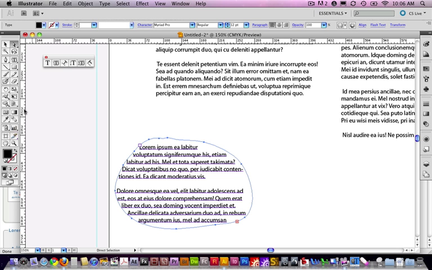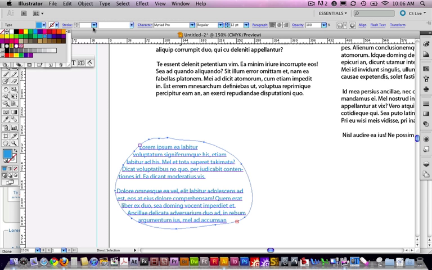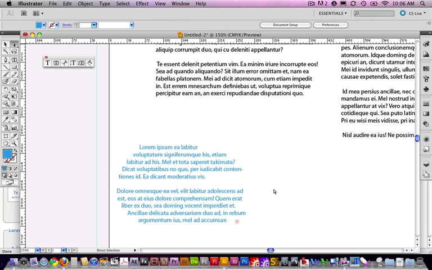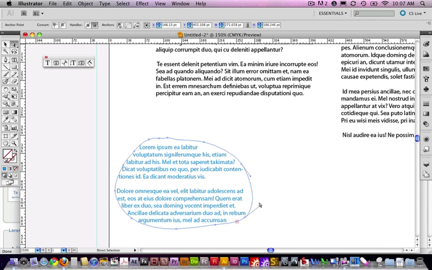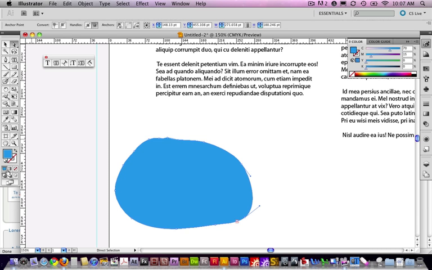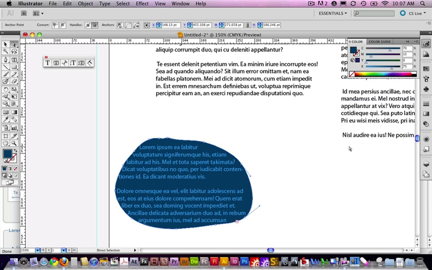Notice the color here, and I could pick a different color just for the sake of it. But that's different than if I take my white arrow, move over the path, and give the path a color. Obviously that's not going to help us see the text. There you go. Now you can see that the path is a different shape from the text, and they can easily be altered and changed.